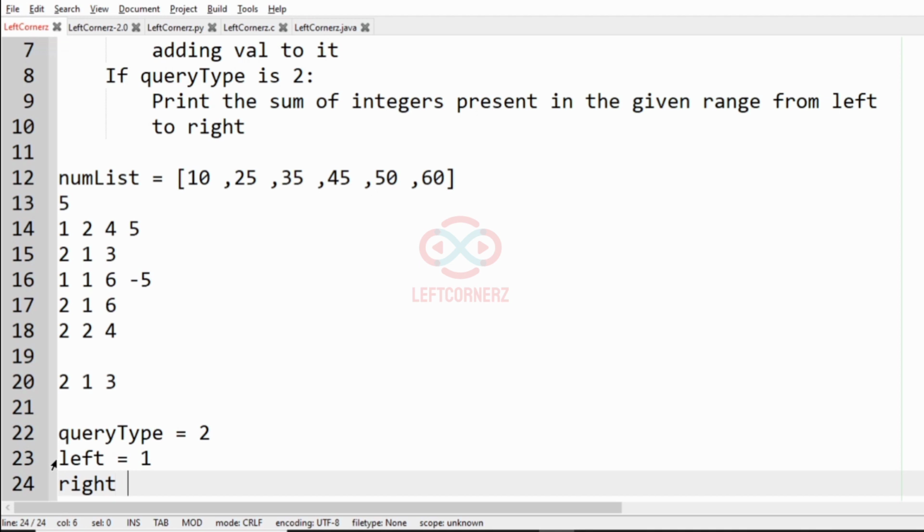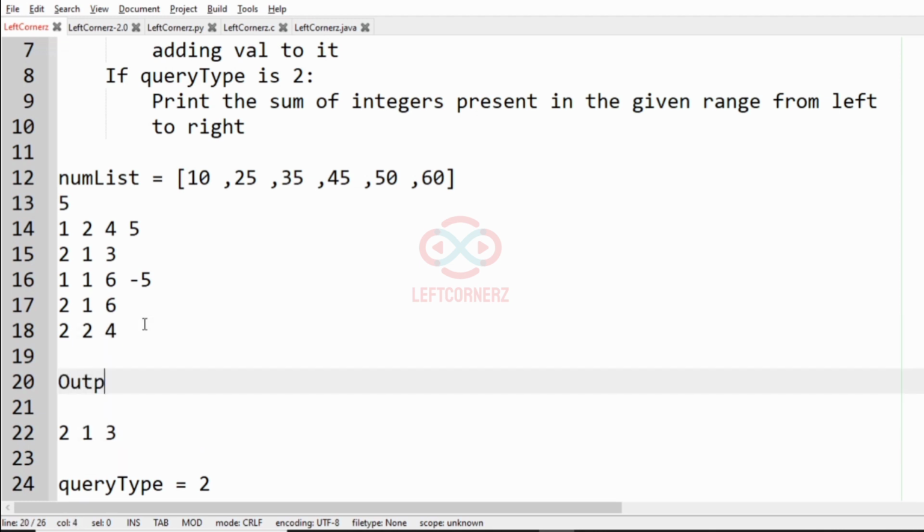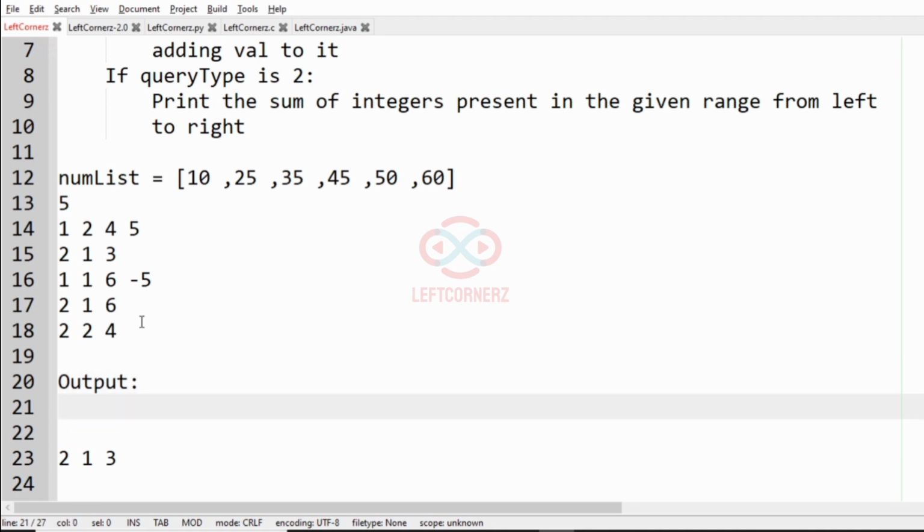So for query type 2, we have to print the sum of 1 to 3 in the numList as output, which is nothing but 10 plus 25 plus 35, 70.